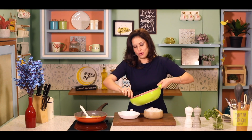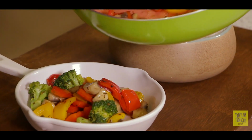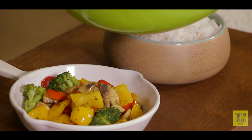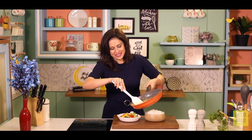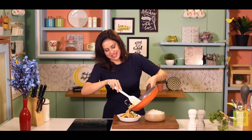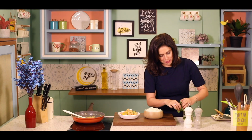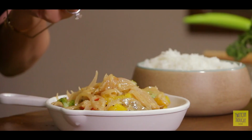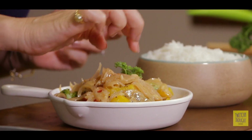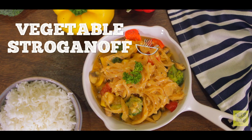Now many people mix the sauce into the vegetable or meat, but I'm just wanting you to see all the lovely colors, so I'm going to do this separately. Now comes my amazing sauce of the stroganoff. Pour it right on top of this. A nice sprig of parsley. Place right here in the center. And here you go. A yummy vegetable stroganoff with rice is ready.